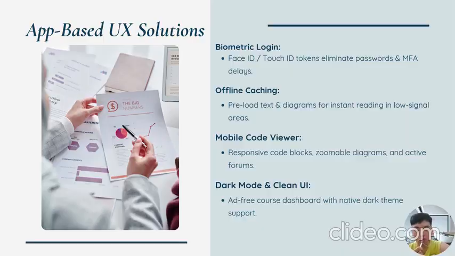The app will save the text and diagrams locally, so the page loads instantly even with weak or zero signal. Third, a mobile-friendly technical viewer. We will use a native code box that scrolls smoothly, clear diagrams with pinch to zoom, and a clear forum view. The last one is a clean dashboard and a dark mode. We will put active classes right at the top without ads and add full dark mode support for night study.